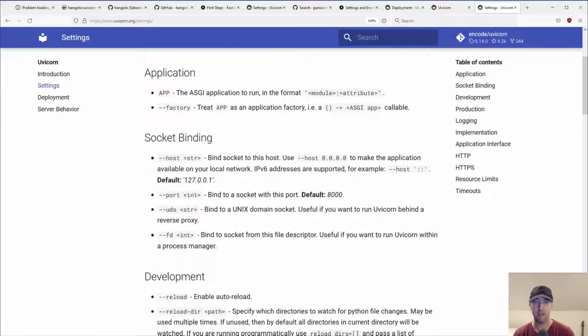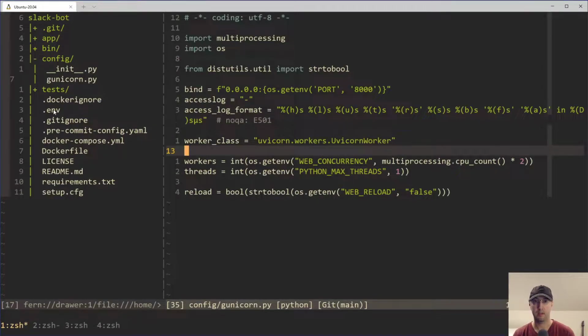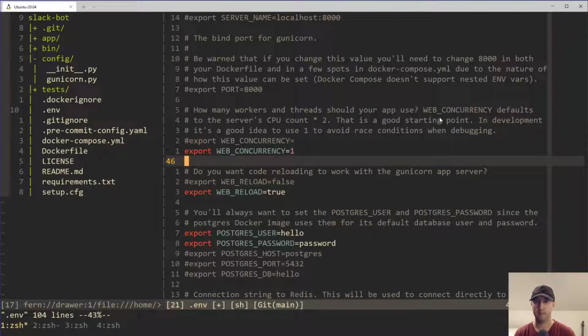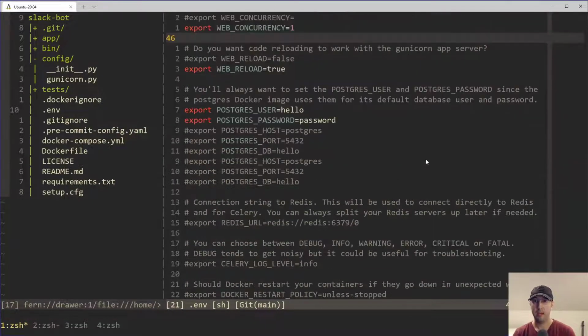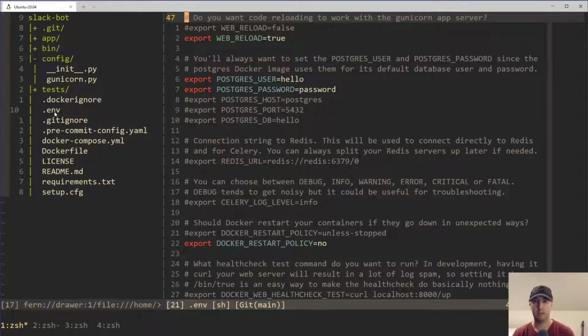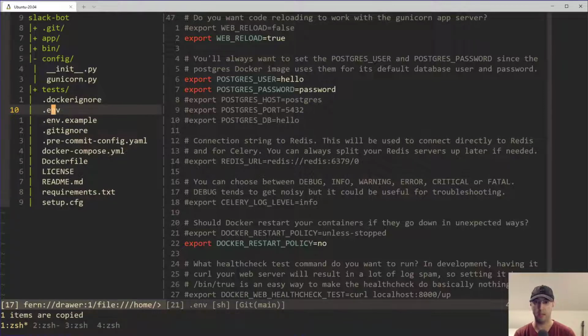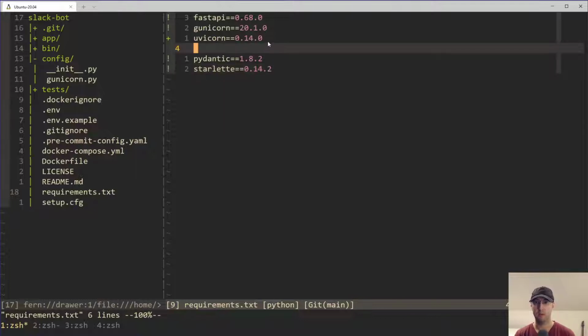So if that's the case, then just for consistency's sake, we should remove Python threads here as a value. And I think this is pretty ready to commit. Action copy. What do I want to do? Copy that to the env.example file because that really should now be a part of the repo. That wasn't there before. I guess we're pretty good, right? This was all good. Gunicorn.